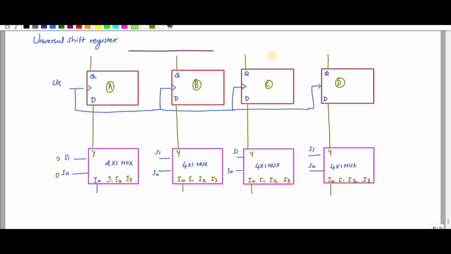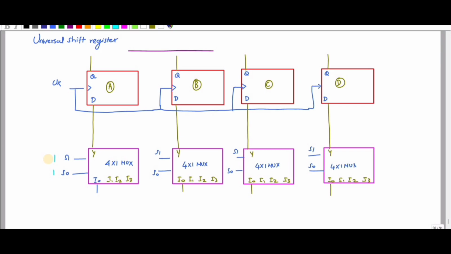Next I'm going to explain the 1 1 condition. What is the condition? Whatever values I'm giving should not be reflected at the output.